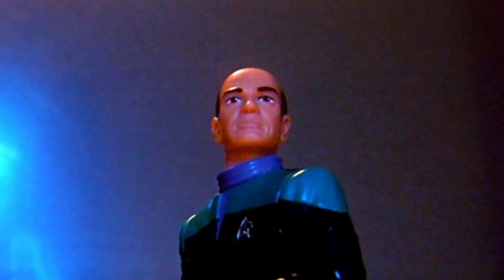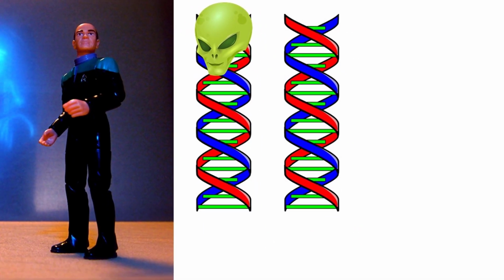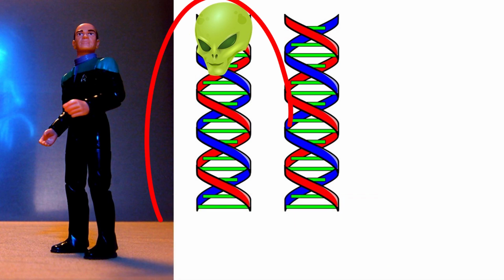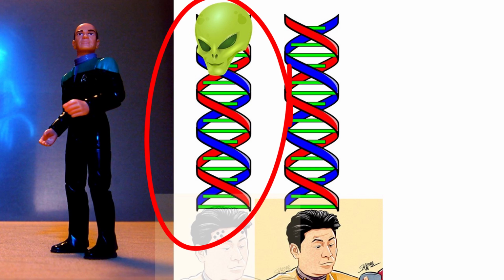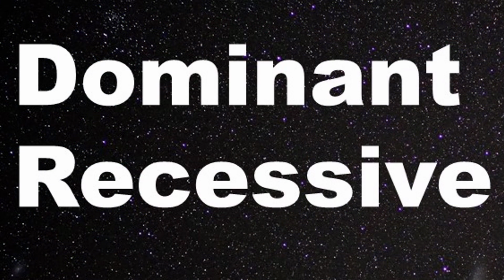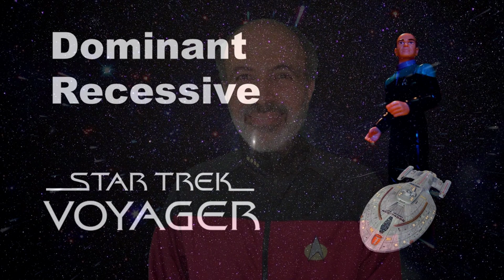The Doctor was using his explanation for why he didn't see the foreign DNA before. When you have one copy of a recessive gene variant, its effects on the trait aren't visible, but the DNA is still very much there. So if the Doctor had looked at Harry's DNA, he should have been able to see the alien parts. Poor Harry. Womp, womp, womp. Still, it's nice that the writers incorporated some useful genetics terms into an interesting episode of Voyager.